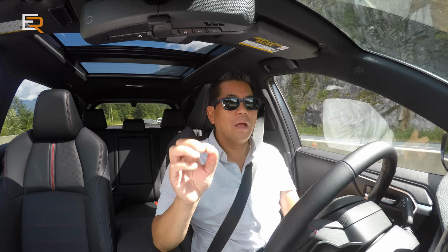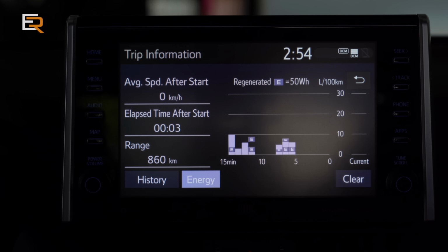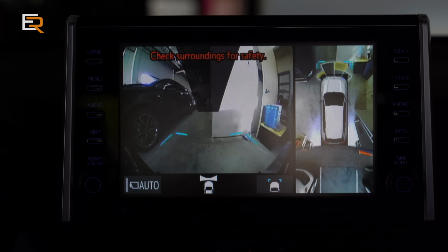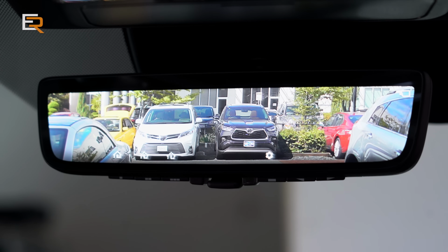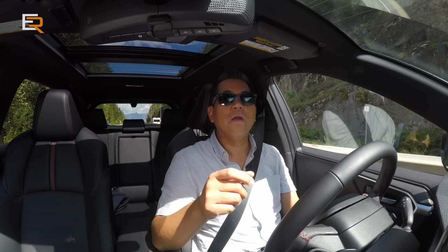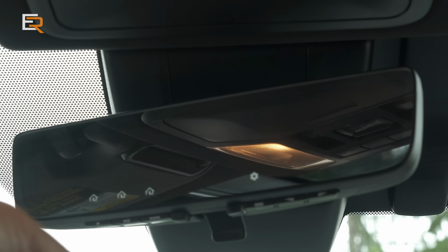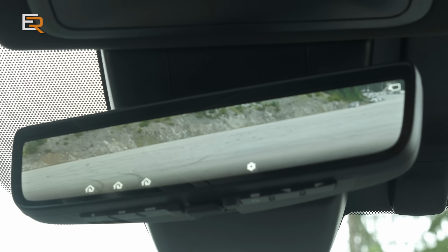It's very, very simple. One thing I have to say though, on this 9-inch screen, it has a lot of real estate, and this XSE with the tech package comes with a 360 camera as well. The resolution is not that good for the cameras. I wish it could be better. Oh, also one other thing about the cameras. This tech package also comes with a digital rear view mirror. So you've seen these on other products. Also, it's available on the regular RAV4. So if you have a whole bunch of people in the back or a lot of goods and you can't see out the back, you just flick that and you have an independent rear camera giving you an unobstructed view.